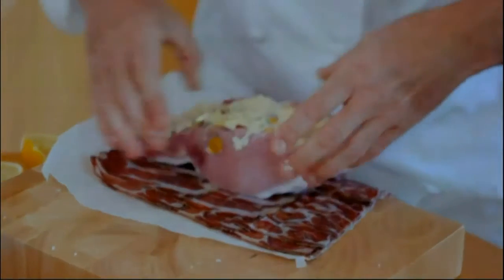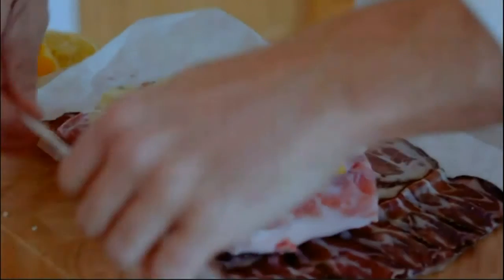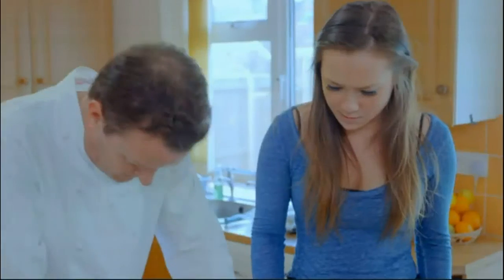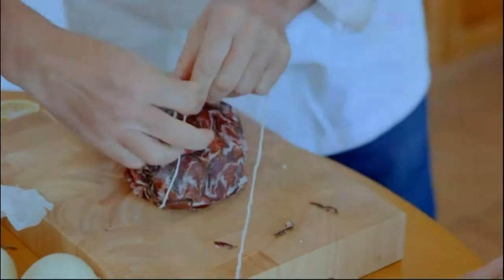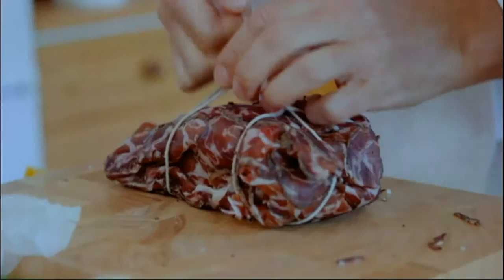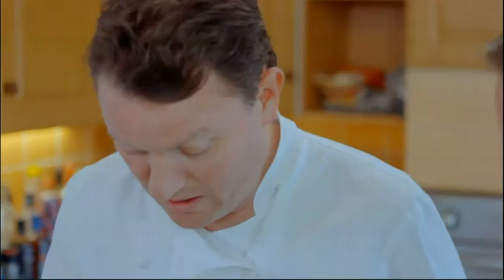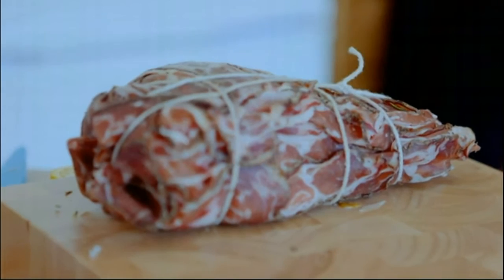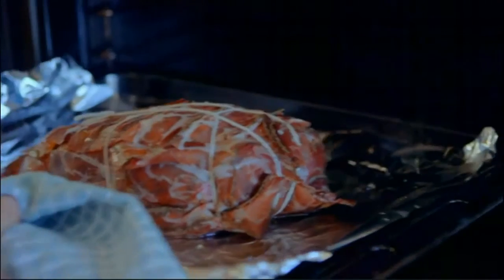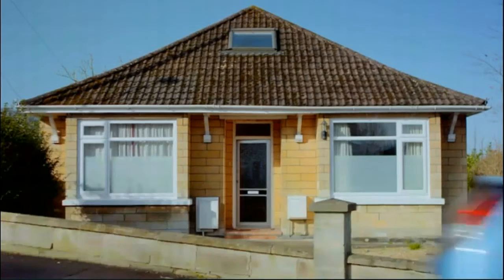And wraps it with a special Italian salami. So what exactly is Coppa di Parma? So Coppa di Parma is a kind of salami. This particular one has been brined in sugar and salt and lots of herbs. All the fat in there will actually go through the pork and baste the pork and give it loads of flavour. Pancetta or prosciutto work very well too. They're roasting the pork at 190 degrees centigrade until it's cooked but not dry, about 30 to 40 minutes.